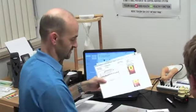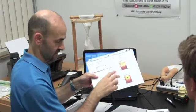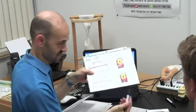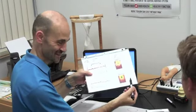So what this is going to do, it's going to take a 5-minute reading of your heart rate and a couple of other parameters. From this reading, it'll put it through an algorithm and put a dot on this chart. This chart actually represents your autonomic nervous system. So this side is the sympathetic fight or flight side. That's the parasympathetic rest and digest side.